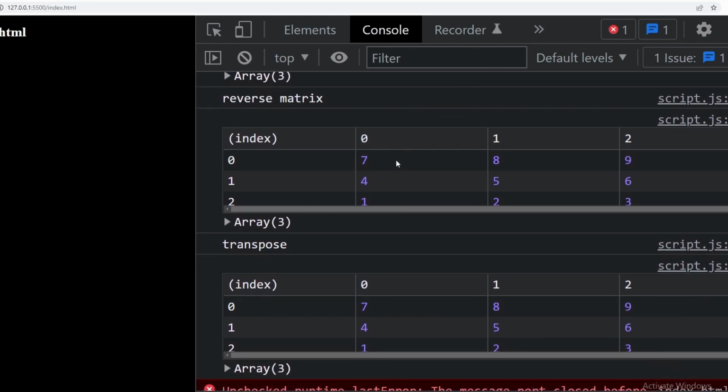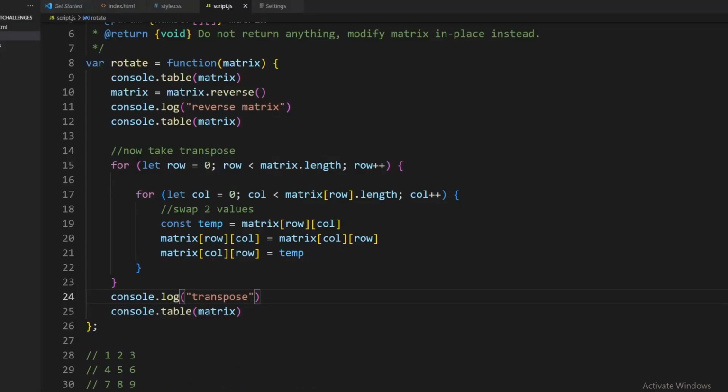Okay, so it seems like the array matrix hasn't changed. Why is that? Let me think. Oh shoot, I have a logical error. Let's see through this loop.